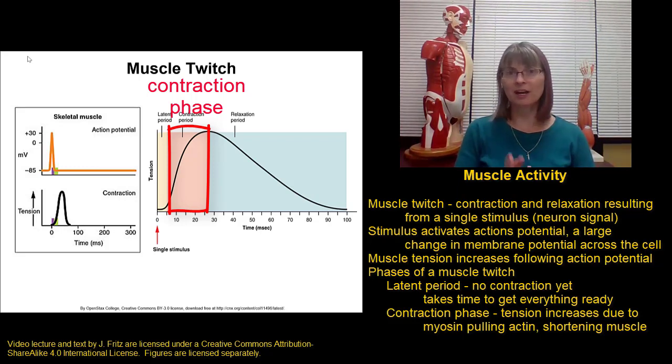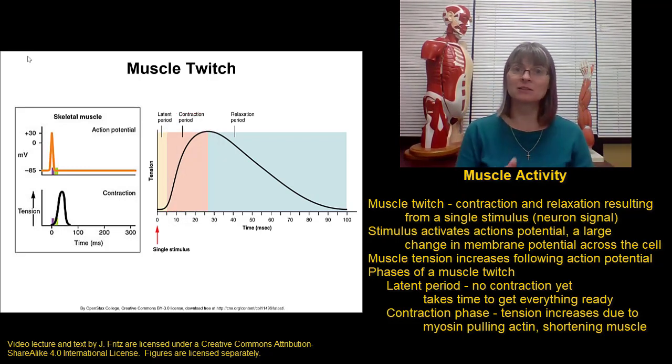Remember that the stimulus to contract was just a single quick signal and then gone. So while this contraction phase is going on, we're already starting the steps that are going to lead to the relaxation. So while we're still contracting, we've stopped the nerve signal, we're getting rid of all the extra acetylcholine, we're starting to reset the membrane potential, we're actively pumping the calcium back into the sarcoplasmic reticulum.